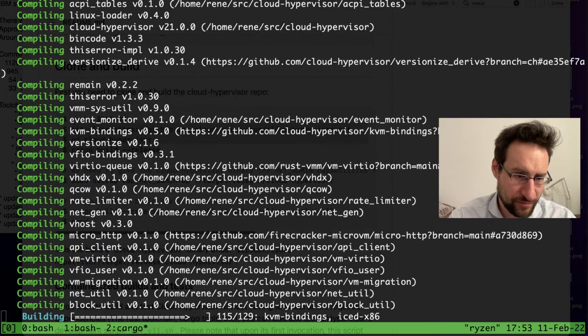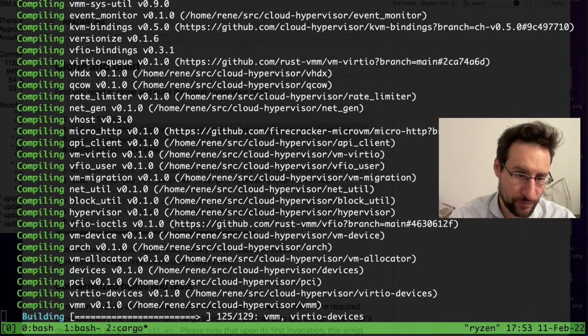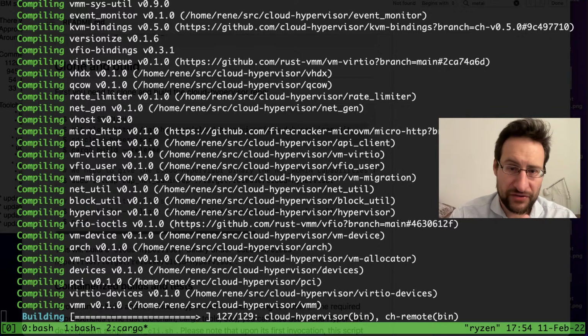I wouldn't be surprised. So yeah, this is disk, like Rust modules for VHDX, for QCOW, for Linux, VMM, KVM bindings, virtio bindings, all this kind of stuff.